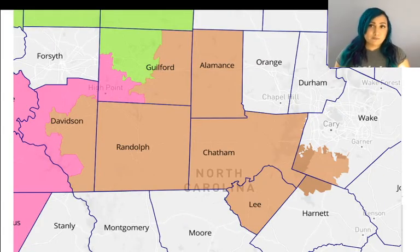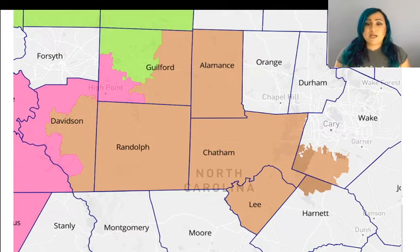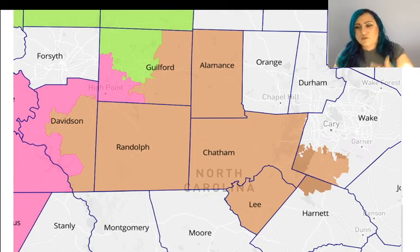Now you can see this brown district, which is eastern Guilford. It just has a bunch of different areas with very little in common with each other. So it has Alamance County, which is close to Guilford. Burlington has some similarities, but that's pairing that area with the booming suburbs of Raleigh in places like Holly Springs and Fuquay-Varina, but also paired with really, really rural areas like in Randolph County and in Davidson. And there's going to have to be one representative to serve all of these different areas.